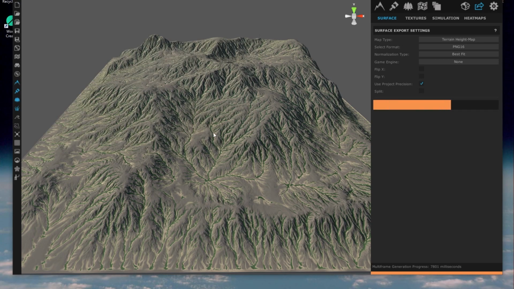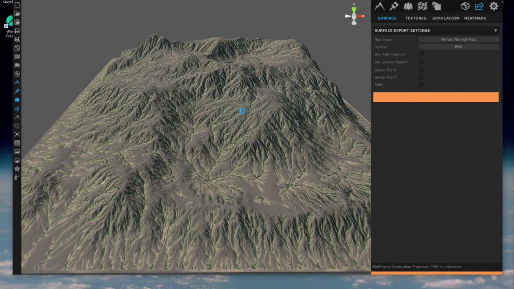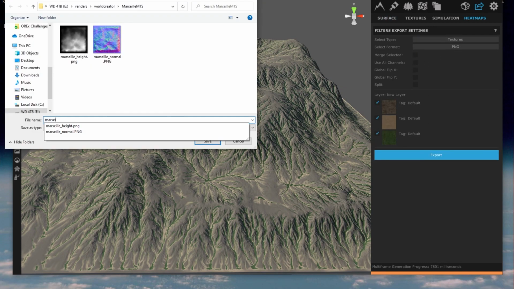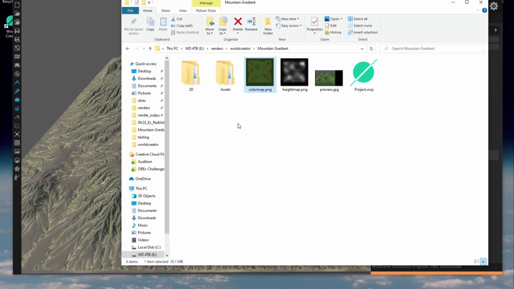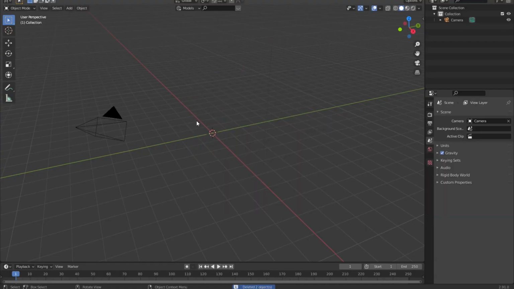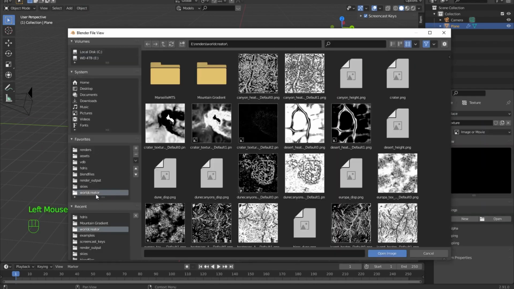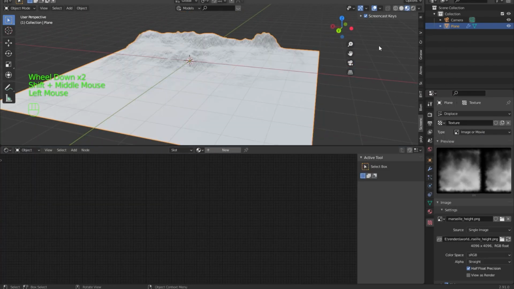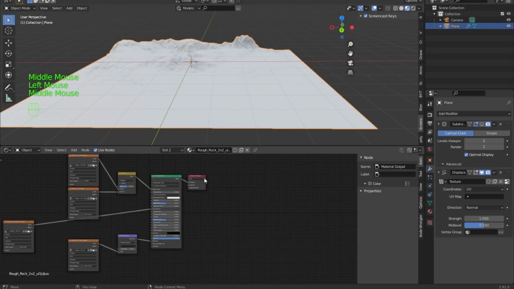So what you see me doing right here is very quickly, you can see World Creator is very fast, generating a really rough displacement map of this mountainous region, and you can just block out some textures where you want them to be very quickly as well. So I head on over to Blender, displace a plane with that texture, first subdivide it a couple times to get some detail to it to be able to displace. And then I'm going to start assembling these textures.